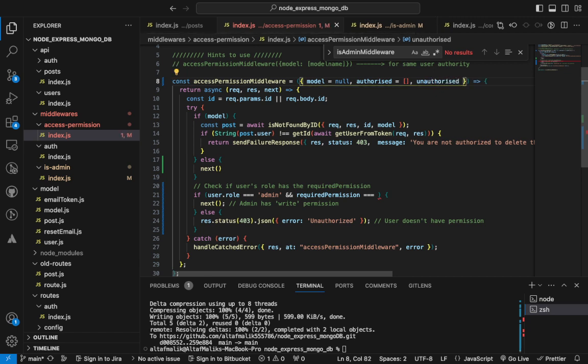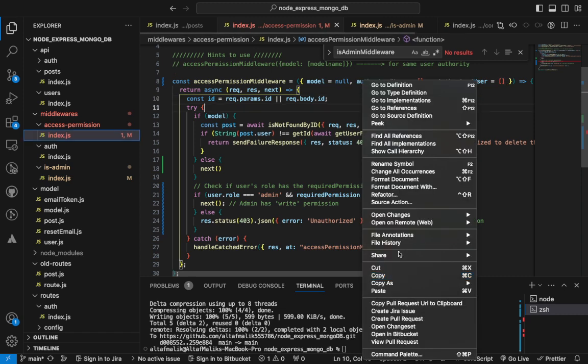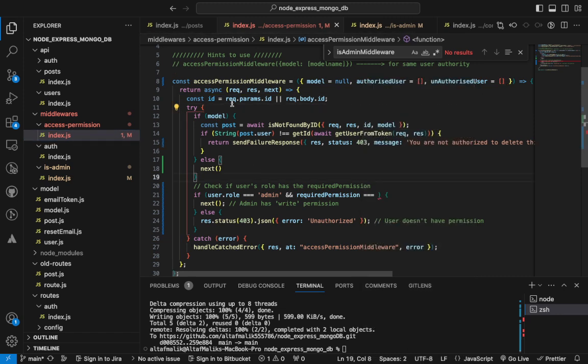Authorized user, that is a great example. Unauthorized user. Okay, this will also be the initial empty array. So now we are using it here.